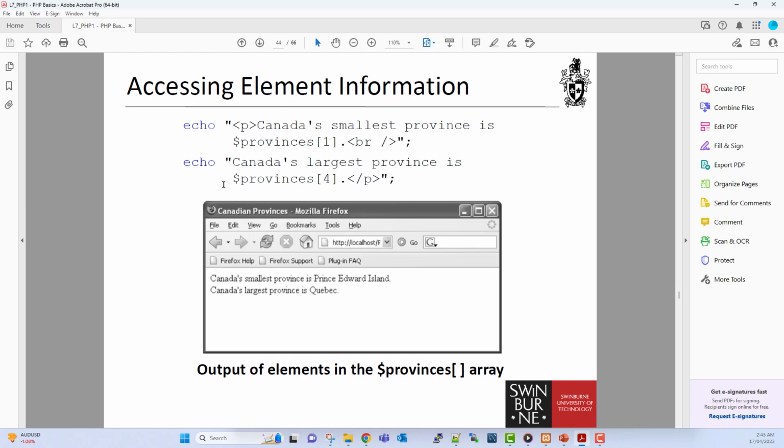For example, here I am echoing back elements of an array. In the first echo, I use a paragraph, and inside I am echoing the second element. Remember, the first element is 0, the second element is 1. And here I'm echoing the fifth element.